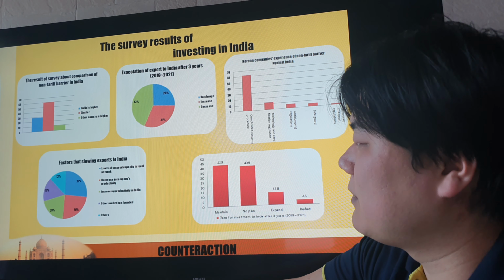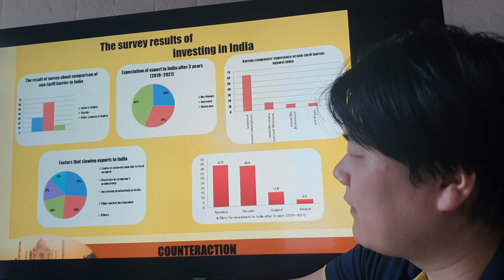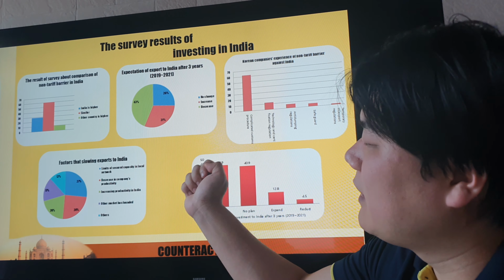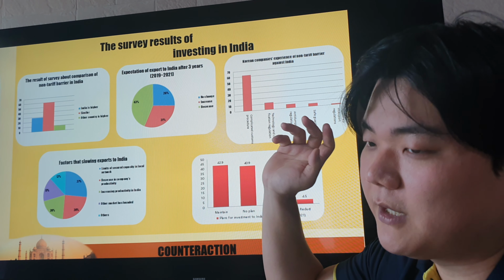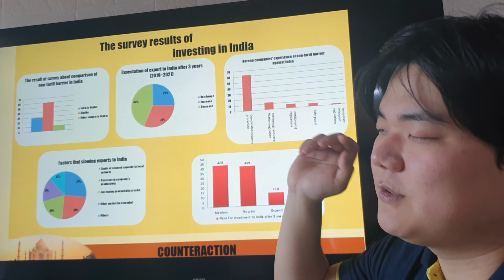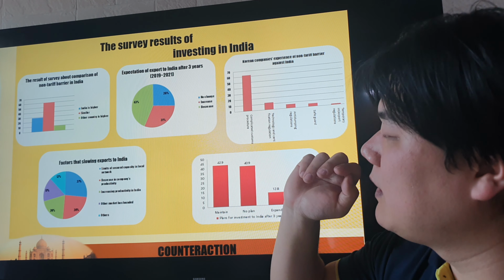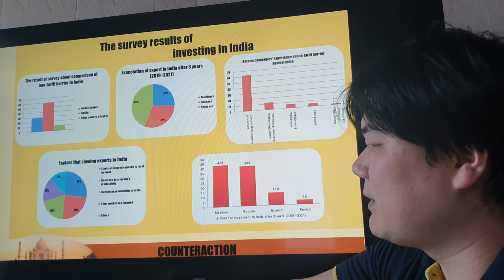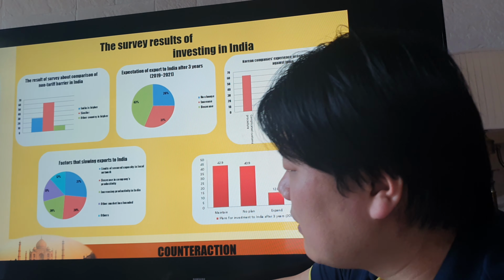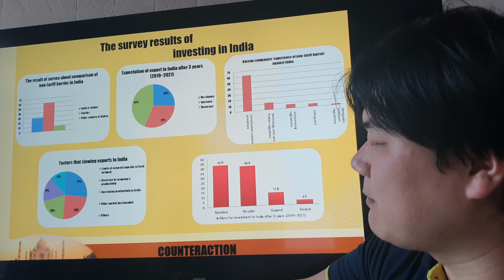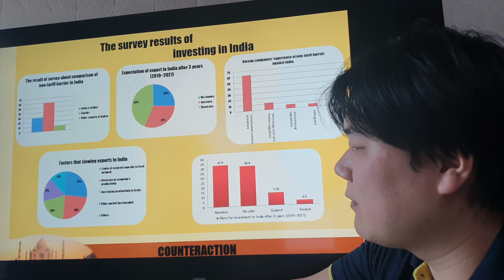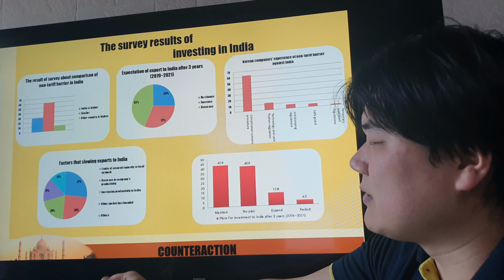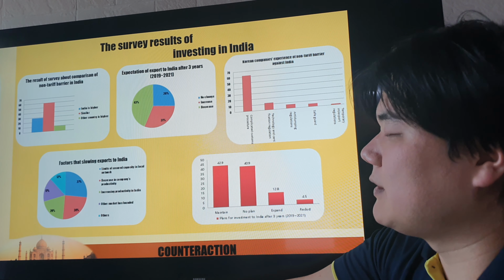Factors slowing export to India. 27% of companies answered limits of secured capacity in local network. There's no network in India. It's very hard to find networks in India. And 24% of companies answered decrease in company's productivity. About 20% of companies answered increasing productivity in India. And 17% of companies answered other markets have been found. And there are others at 12%.